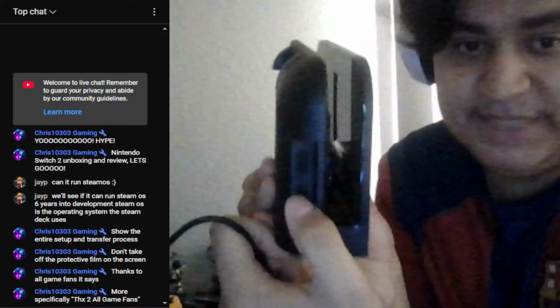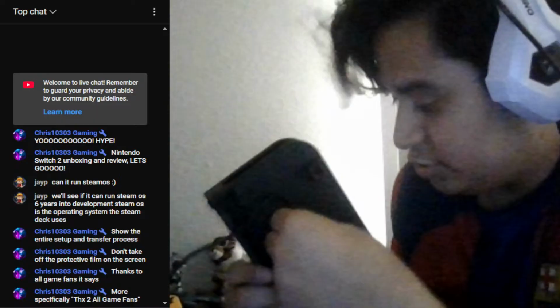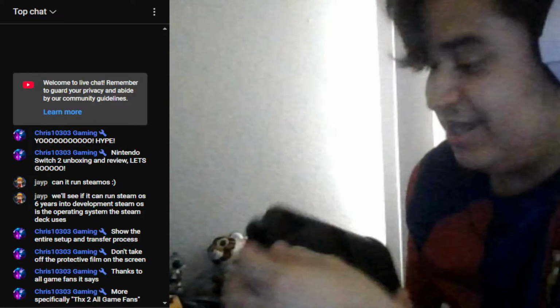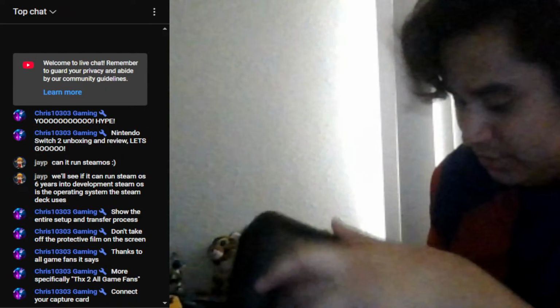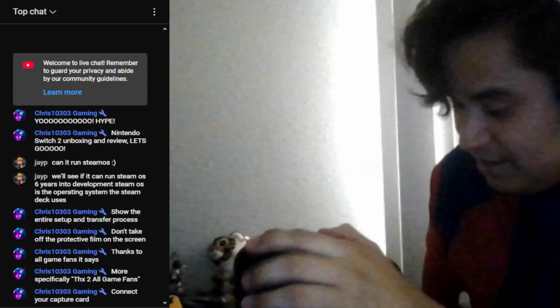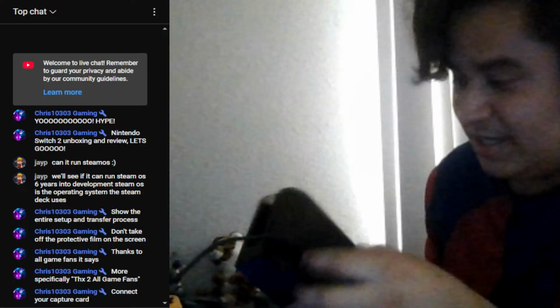Oh, okay. So the USB ports are right here on the side. That kind of freaked me out. Right here, guys. If you want to plug in wired controllers or chargers, that freaked me out because I thought I didn't have them. I was like, wait a minute, paying $500 for 2 less USB ports. But thank God it does have them. It does kind of click back into place.